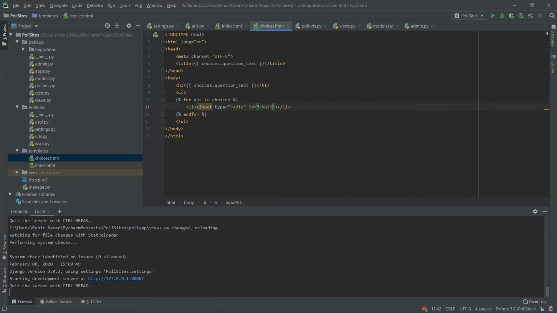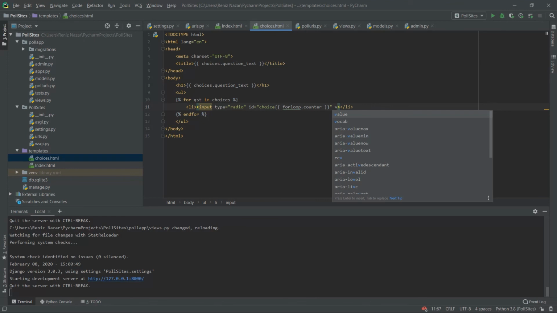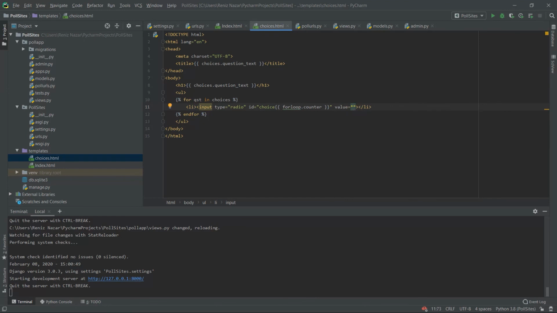Inside the code snippet we have to add choice.choice text. Now you can see that the choices are added to the HTML. Yes, no, I don't know. We can choose whether the choices.